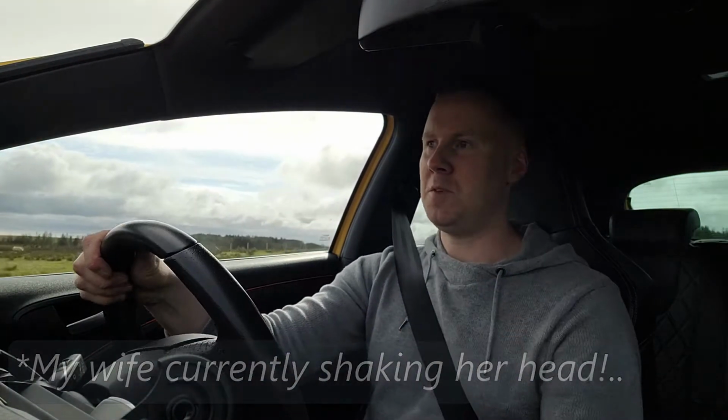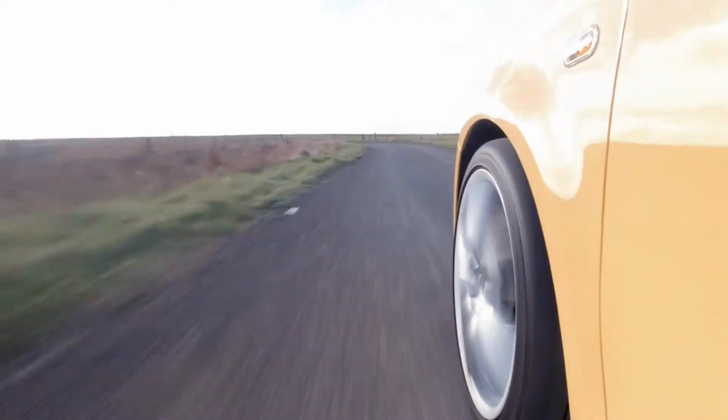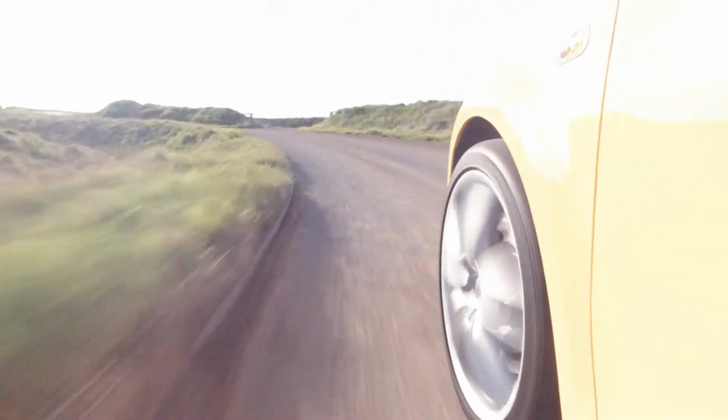But the stage one is doing me fine just now, no issue with it at all. There's no warning lights on the dash, actually. The engine management light hasn't come back on. I used to get it the whole time with the tuning box, and since I fitted the exhaust as well. I think it was something to do with a bank 1 sensor running rich, it kept saying. But since the remap, whether that's accounted for it or adjusted some settings, it hasn't come back on since.